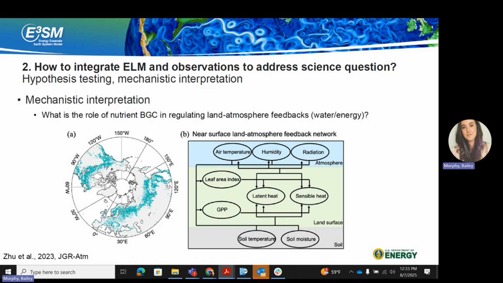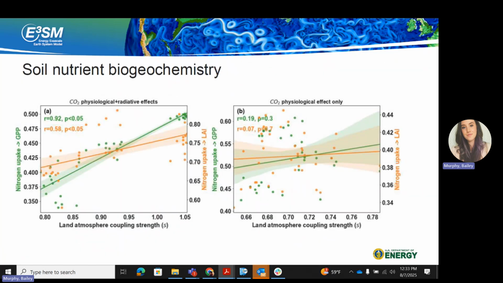It's not the data-driven approach. So this is what you want for your mechanistic interpretation. Make use of all those possible variables and really find the answer to your science question. That is what I try to say here.